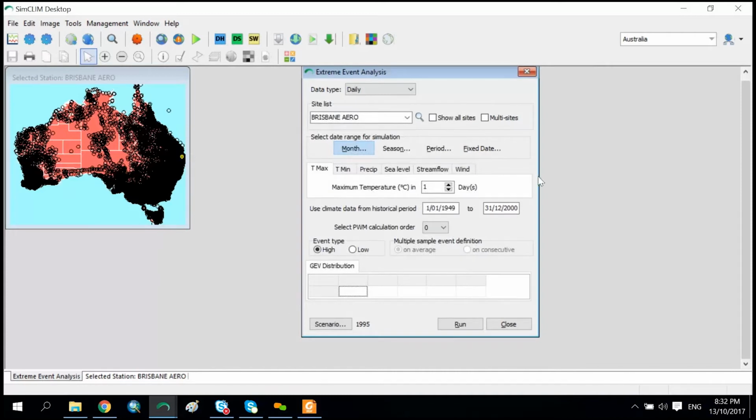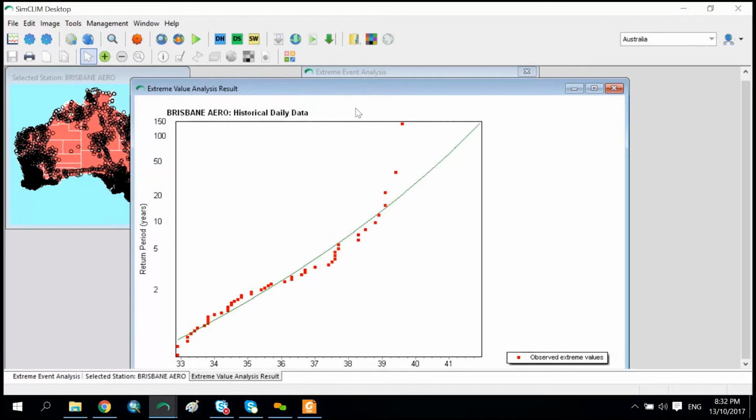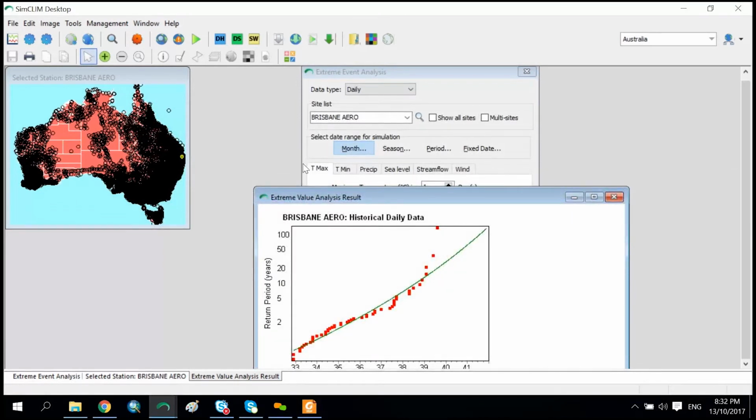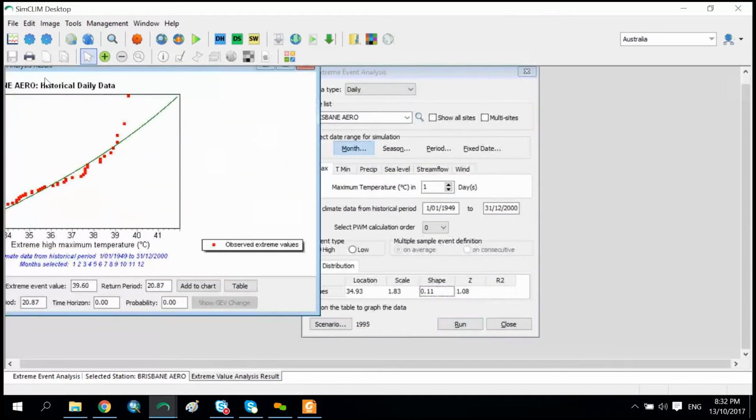We also have interfaces for DHI, so you can introduce DFSO files to SimCLIM. SimCLIM can perturb those files with different RCPs and time slices. They get exported out of the system, and then you import those into your Mic 11 and so on, and then you can run DHI software with consideration of climate change.